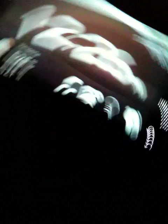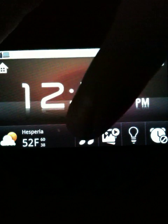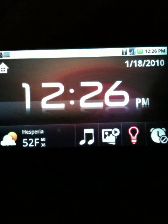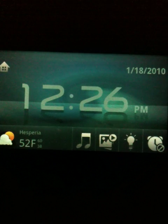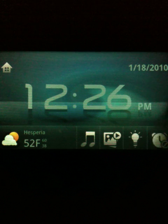Basically what it does is put the phone in dock mode, and that's what you're going to see right here. You're going to see the weather, you can play your music, have a picture scrolling through. You can adjust the brightness of the screen so that when you go to bed or whatever — though from what I've heard it's still pretty bright, and there's no setting to lower the brightness at all, which kind of sucks.